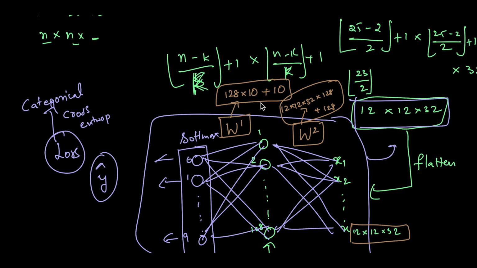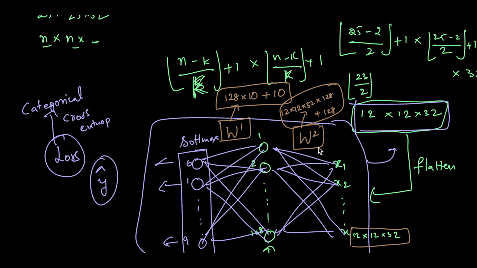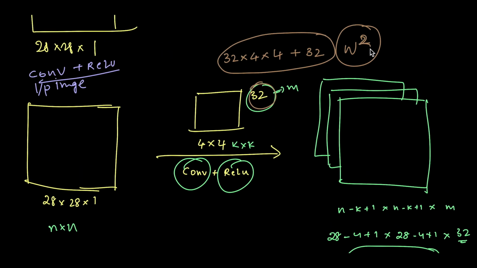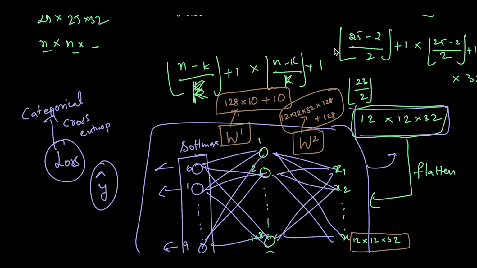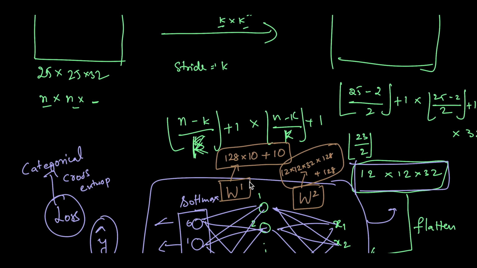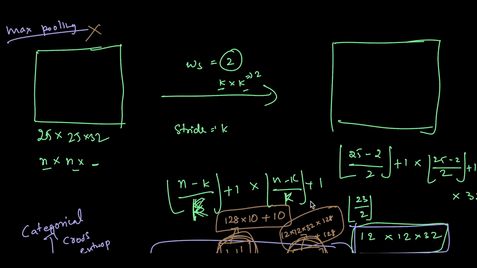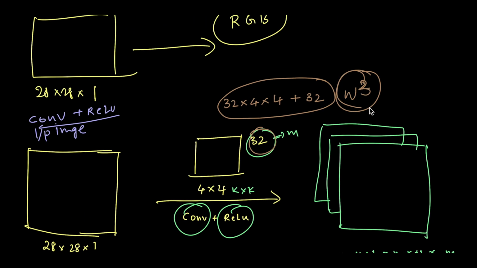If you number them, this is let's say W1, this is W2, and this is W3. As I said, in the optimizer, we'll be adjusting all the weights. For adjusting the weights in deep learning, we follow a specific way called backpropagation. The way we adjust the weights is called backpropagation. In the case of a CNN, first we'll update all of W1 according to backpropagation. After updating all the weights in W1, we'll update all the weights in W2. And after updating all the weights in W2, we'll update all the weights in W3.